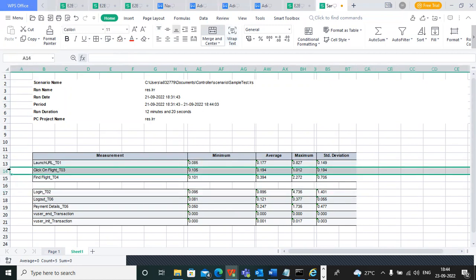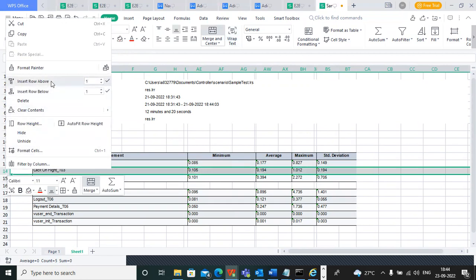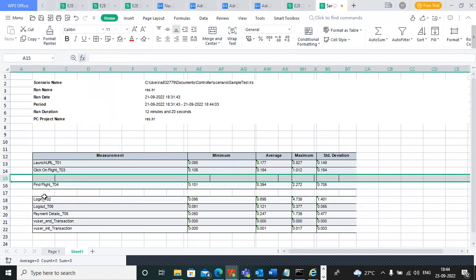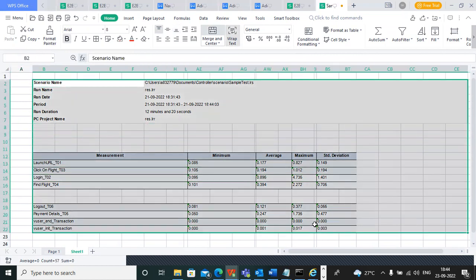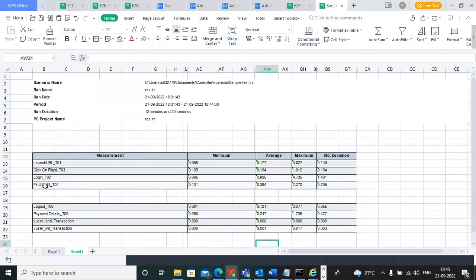So before that, you need to insert one cell. So login. You need to set all these things, and we just need to send this so everyone can understand. Okay, you executed this test on this date, and the total is each and every transaction's average response time. This is what they know. Okay. Login. After login, the next transaction will be click on flights, right?